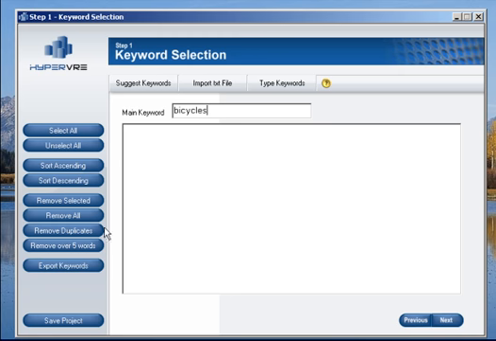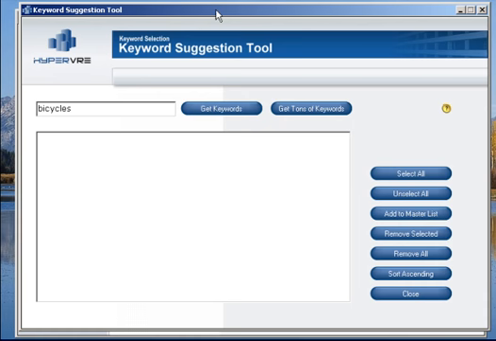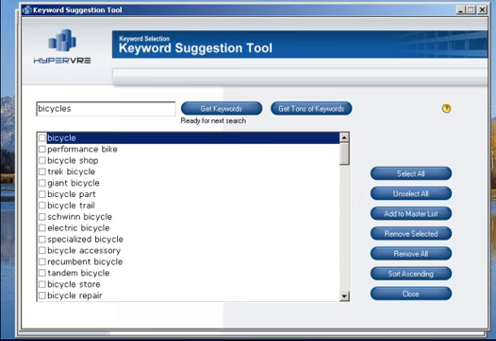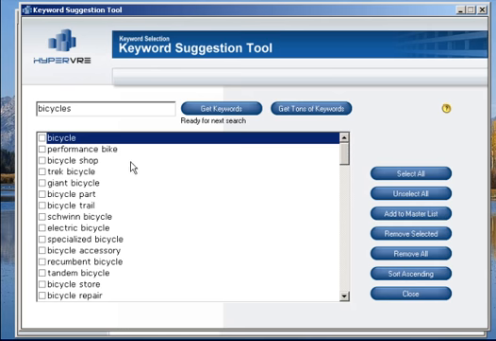Okay, and then we're going to use some other keywords. Let's see. We can either type them, we could ask it to suggest it, or we could import a text file. So let's ask it to suggest some keywords for us. Again, the main one is bicycles, so let's select Get Keywords. As you can see, it says Getting Massive List of Keywords. We'll see just how massive it is. Well, I guess since we had a pretty general topic, it is pretty massive. We've got a big list of bicycle keywords here.